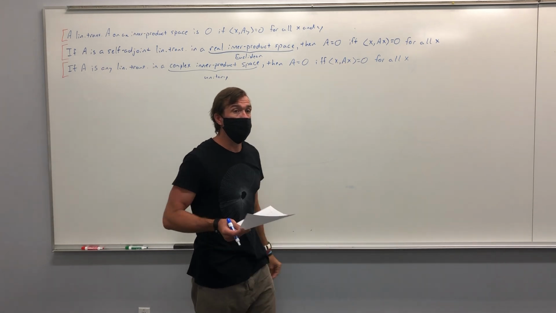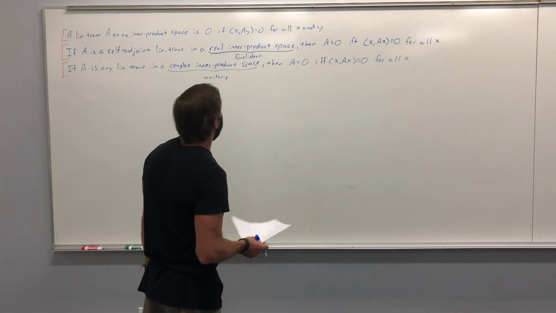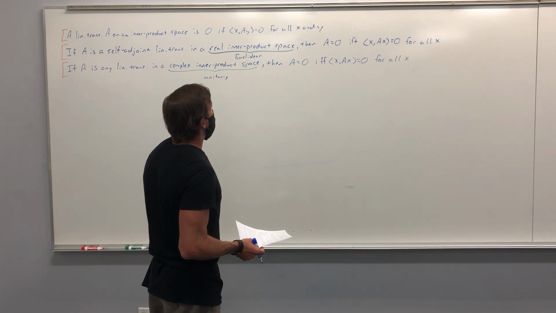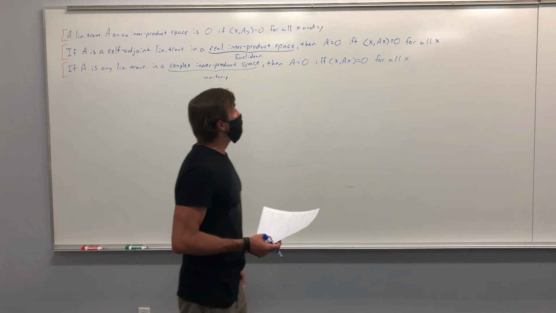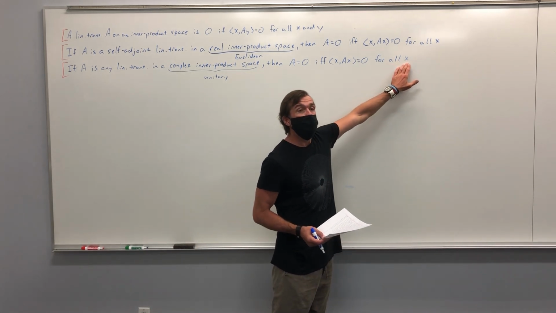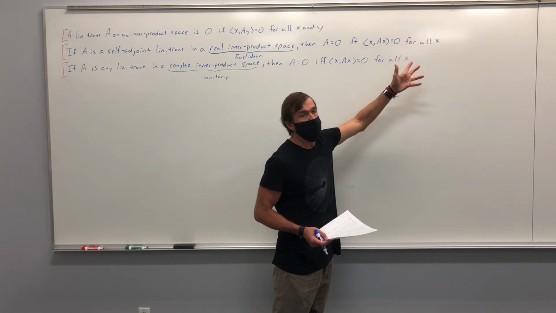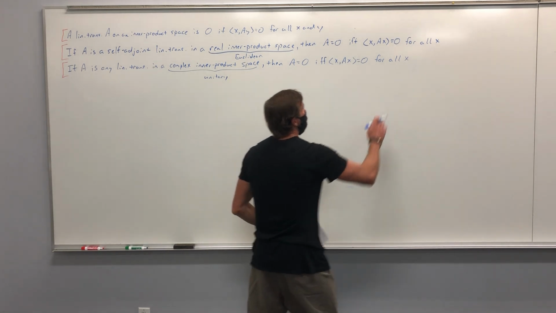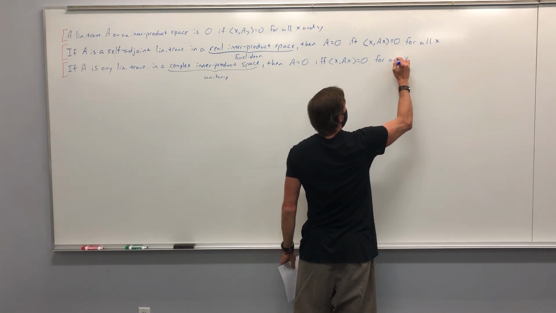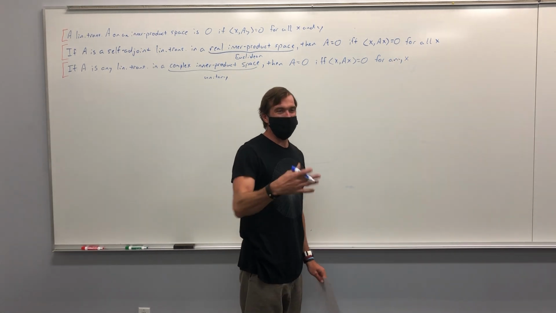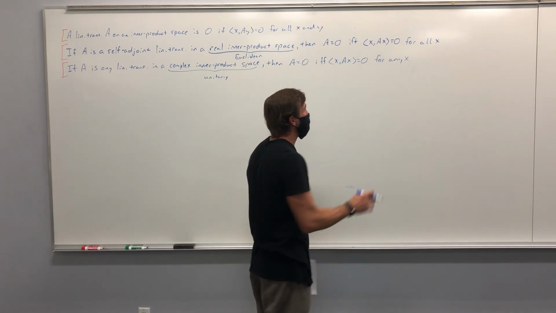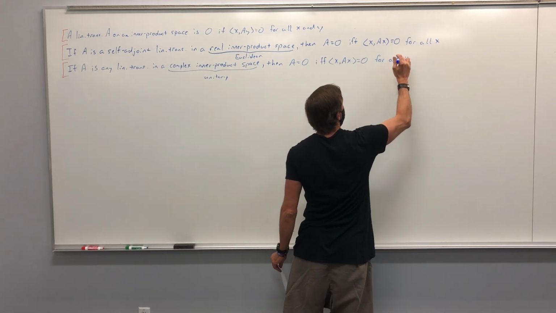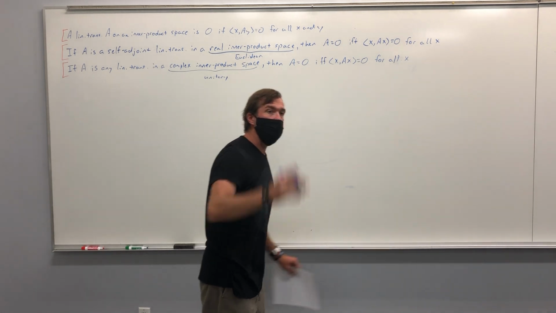Yes? Can x be the 0 vector? Because then that would be 0 no matter what. x can be the 0 vector, but it's got to be true for all x. So that's what saves you. If this said any x, then you're screwed, because you could take x to be 0, in which case that's trivial. But no, it's all x, which includes the 0 and others.